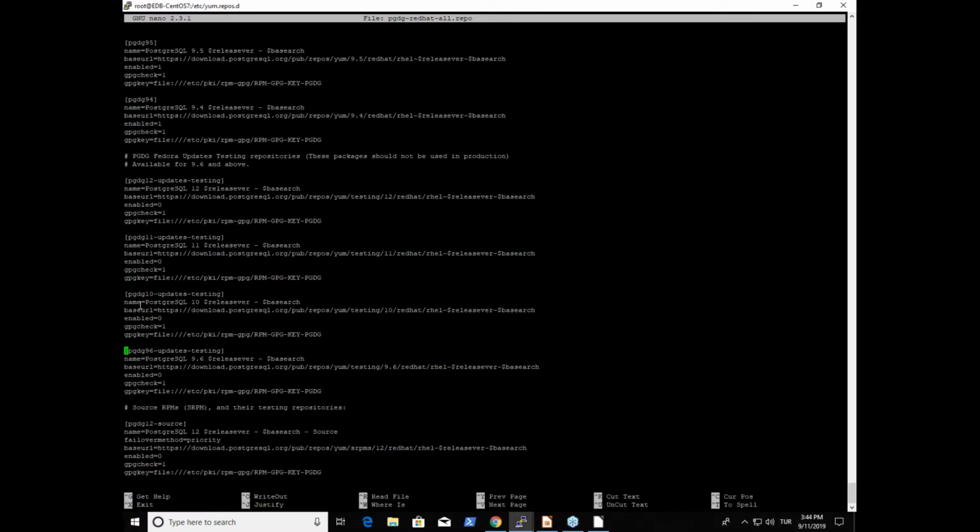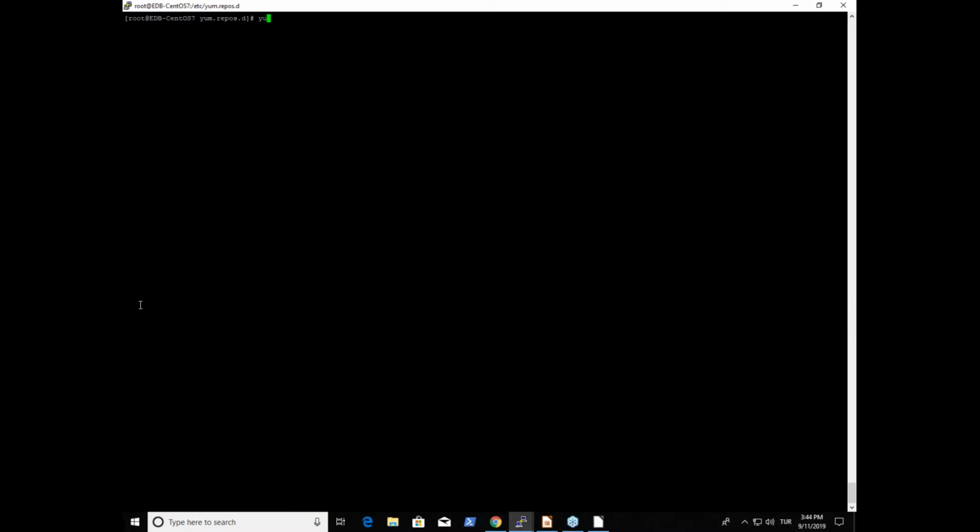The only thing that you should know is that the community repo also has a testing repo. So if you want to test out some new RPMs which didn't hit the stable repos, like version 12 maybe, or some new packages, if you want to use the latest version of something, then you can use the testing repo. But this is not supported either by EnterpriseDB or by the community. If you want to use them, it's just your risk.